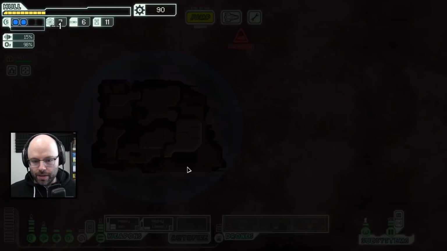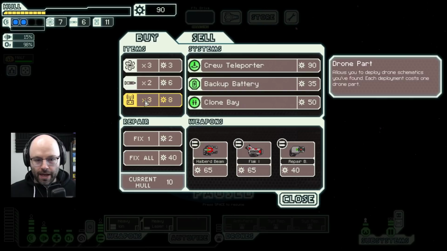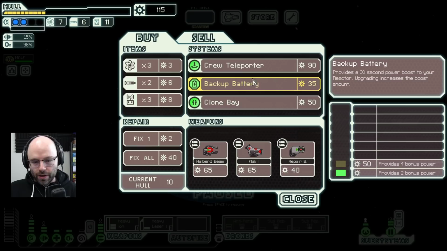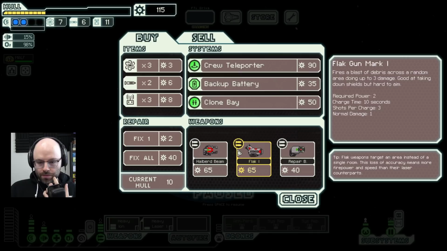Use mind control on the enemy pilot. This is where I put my mind control drone, if I had one. No sensors. Okay, that's step one. No sensors. Flak 1, though, on the other hand, is top tier. Let me think about this.